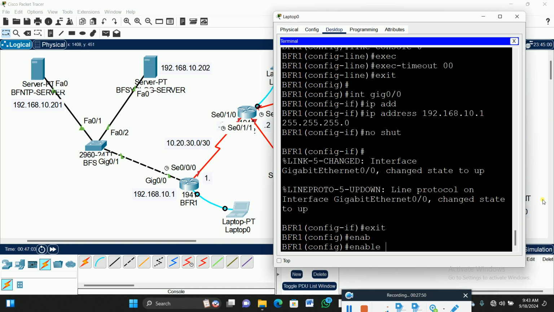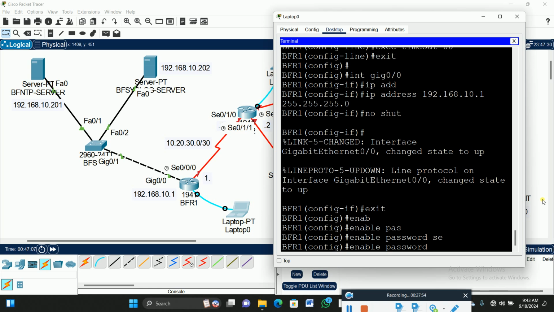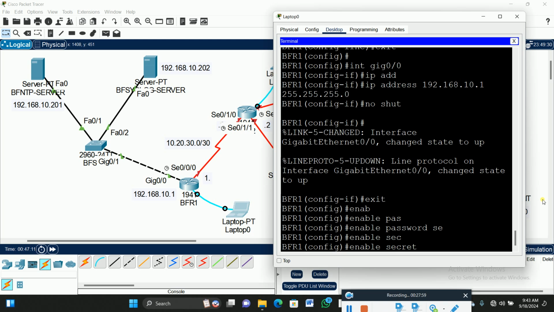then enable password, and then we can say enable secret. Okay, enable secret. Then type the password, P@ssw0rd12, the same thing. Yes, because we are using the secret because of the MD5 authentication. When you type enable password, your password becomes plain text. But when you put a secret there, it changes your password into alphanumeric symbols and punctuation, as we call it, the hash keys. Choose secret. This is your password. Enter.